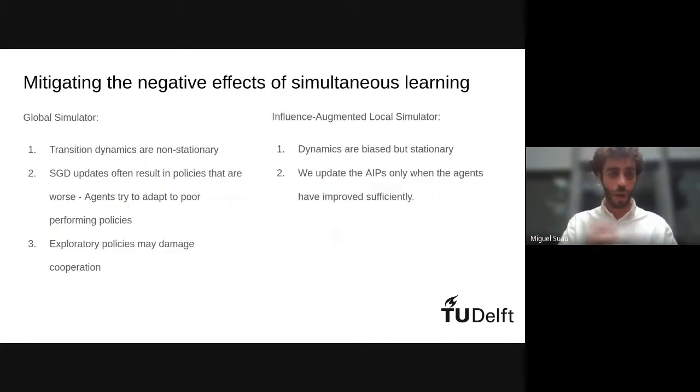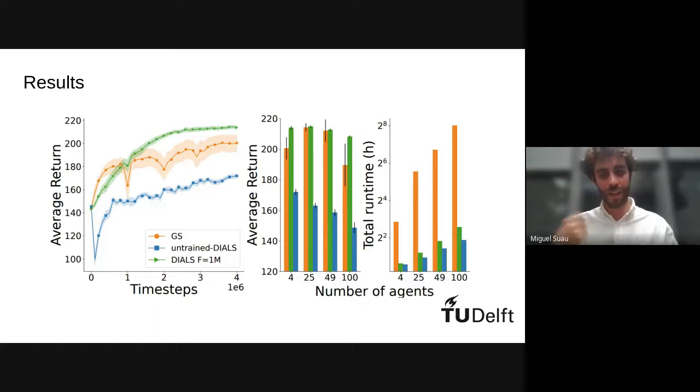So this is why I made all these observations, to suggest that training in this particular scheme might actually be beneficial for the agents. So we see that when we train policies on the global simulator, they have issues converging. Well, this is for the 4 agent scenarios, or 4 intersections. We also trained 25 intersections, 49, and 100 intersections. I'll show a video later of the 100 intersection environment. Okay, any questions so far?